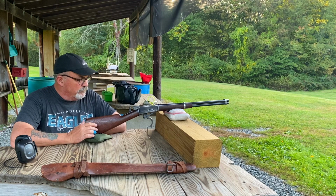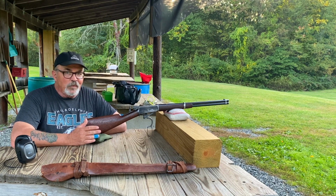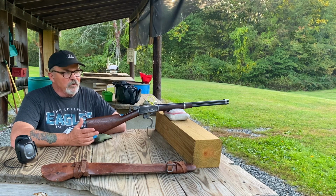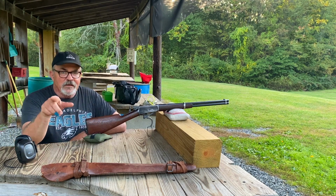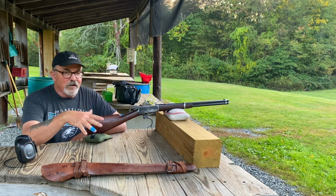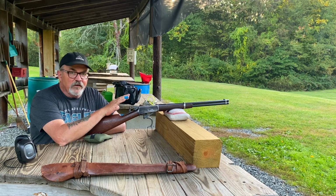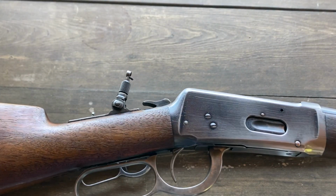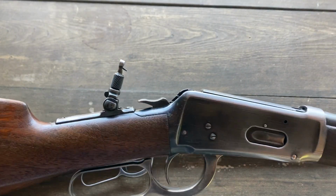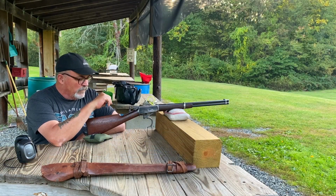This is my 1912 vintage Model 94. It appeared in an earlier video, at least one earlier video, and I'll put a link to that at the end of this video. So I don't want to do a whole lot of talking about it, but I have no idea where this Lyman tang mounted peep sight is shooting. So I've got a target set up at 25 yards and another one set up at 50 yards.